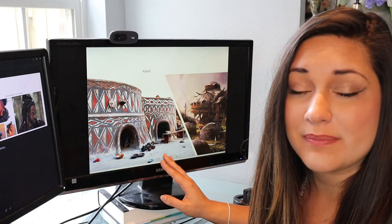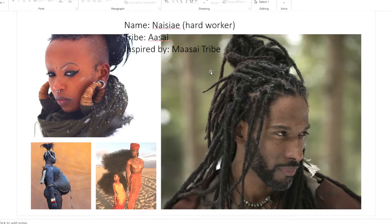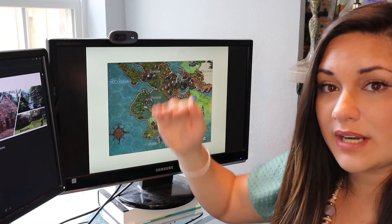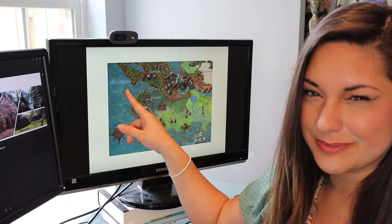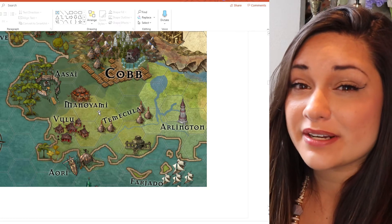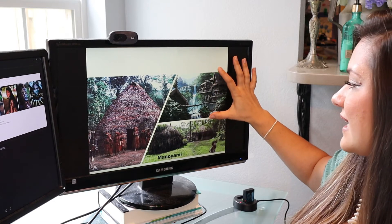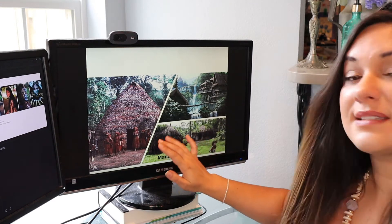My next area is the tribe Asai, based off of the Maasai. I've got these beautiful painted buildings and setting, along with what their camps look like, and some character inspiration photos. The Forelai area starts at the very top and goes all the way down, so we're moving down on my map. From here there's a grove I won't talk about because it's super secret. The next place is my Manoyami, which is inspired by the South American tribes — the Yanomami. Here's what their huts look like and a more fantastical version of how their area will look, with children and smaller community spaces at the bottom.